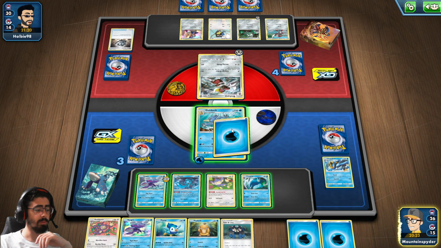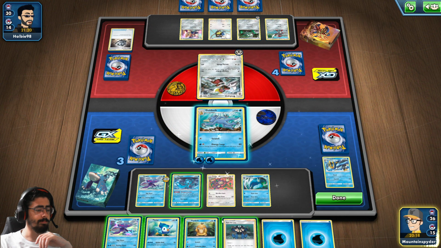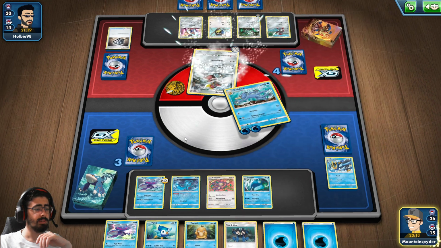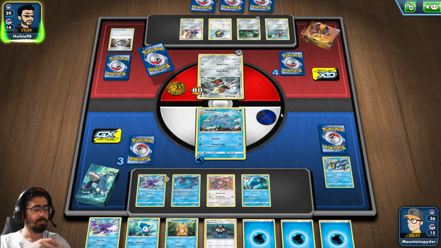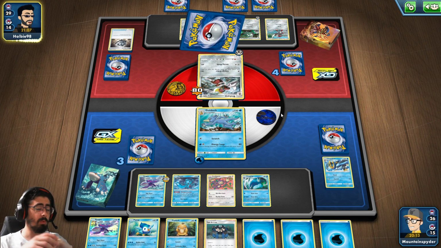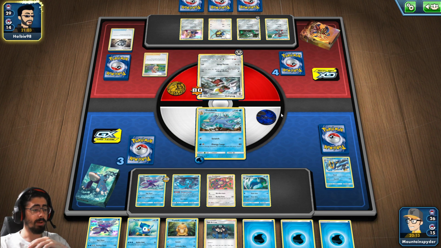Not really what I wanted. I won't lie to you. Let's get out Ambipom. I'm very tempted to use Tate and Lisa right now, but I think let's hold off a little bit and just see what happens. The issue is Scratch just doesn't pick up a knockout. It's literally got 10 HP more than I need, which is really unfortunate. Because it means I have to apply the energy to Golduck, which I don't really want to do.